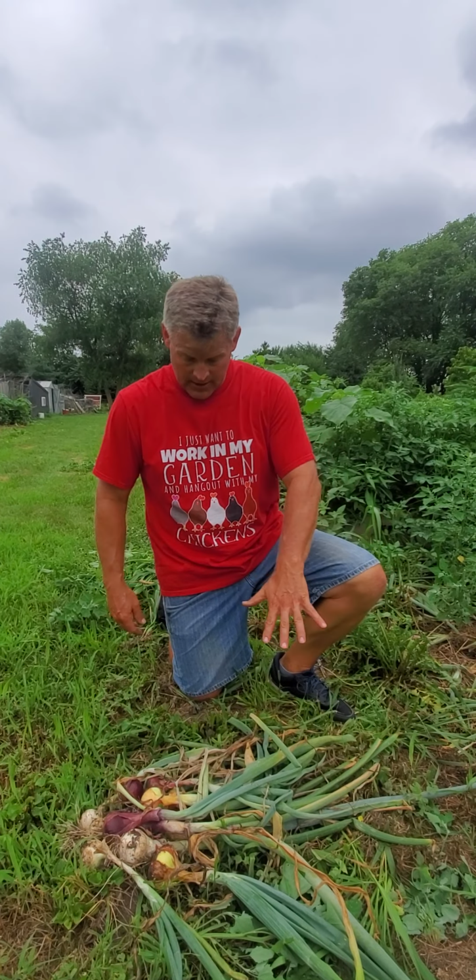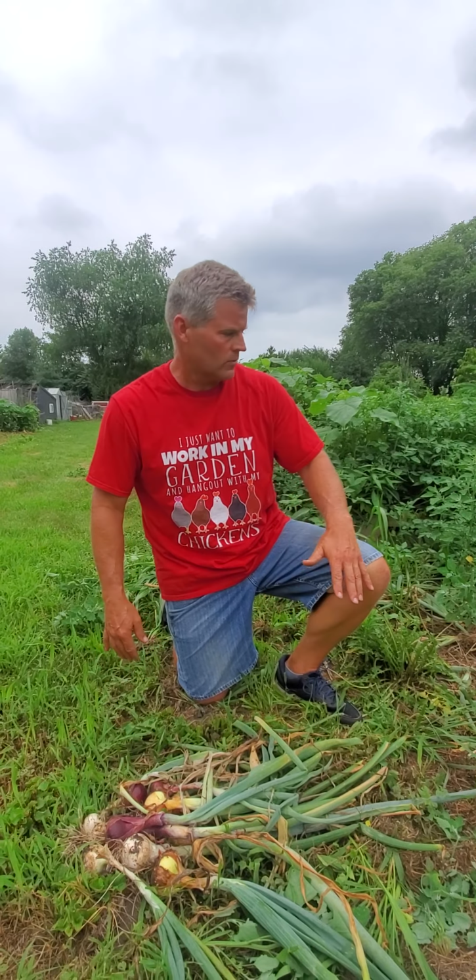And I've already done a portion of our harvest. We don't do a huge amount of onions. We would, but ours don't keep overly well. We don't have a very cool spot for them, and our spot is also a little bit too humid. So we end up with a lot of them that we put in the freezer.